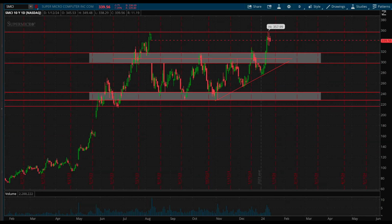Super Microcomputer, ticker SMCI, is another one that we went over last week and have really been talking about for months as it's set up in this 6-month-long base, which was likely to produce an explosive move higher. We got that move last week, which ran close to 15% to highs at 358 and is now getting tight and flagging below that resistance. In my opinion, this stock likely has more upside in it due to how explosive the setup is, and flagging just below all-time highs is exactly what you want to see here.